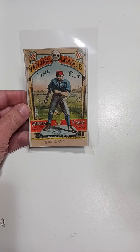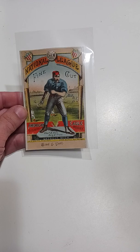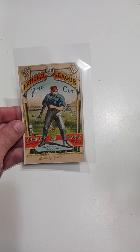Now, here is a great find. This is an 1888 National League Baseball trading card, and this is advertising American Eagle Works, which was in Detroit, Michigan. It's a tobacco company, and this is for a brand that was just pushed out just for advertising purposes called National League Fine Cut.